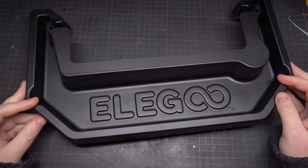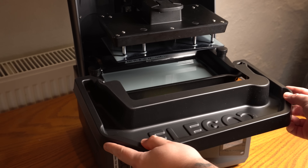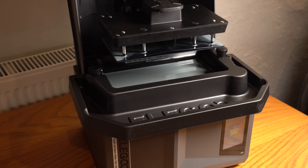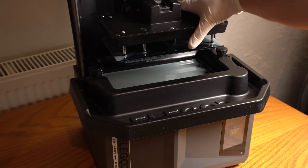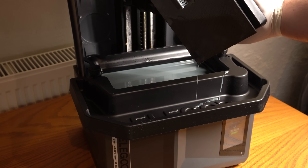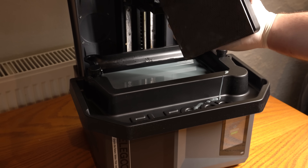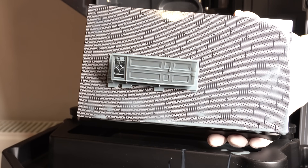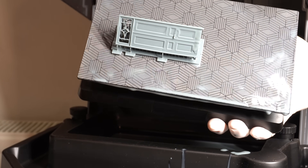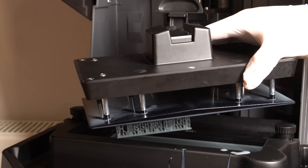Also supplied is a vacform drip tray that slots onto the printer before removing your build plate. Because the screen and the resin VAT move, there is a gap around them which could be a recipe for disaster if you get any resin down the cracks — so this is Elegoo's solution. Because of the design of the build plate being a kind of two-tiered system, more excess resin than normal tends to get caught on the upper face. I also thought this would make the build plate harder to clean, but I just used an old toothbrush to get between the two faces. A power brick and adapter was also supplied.